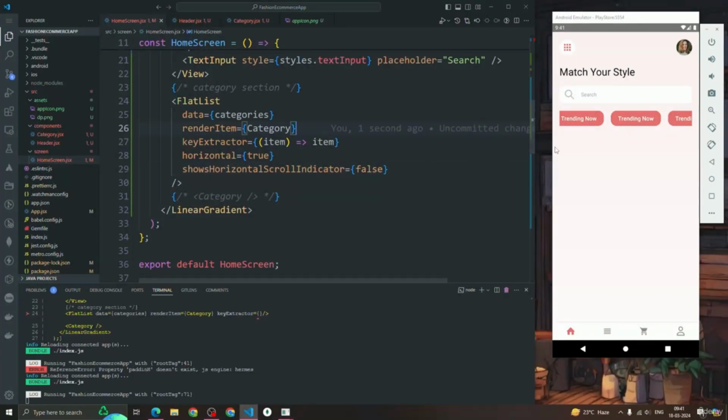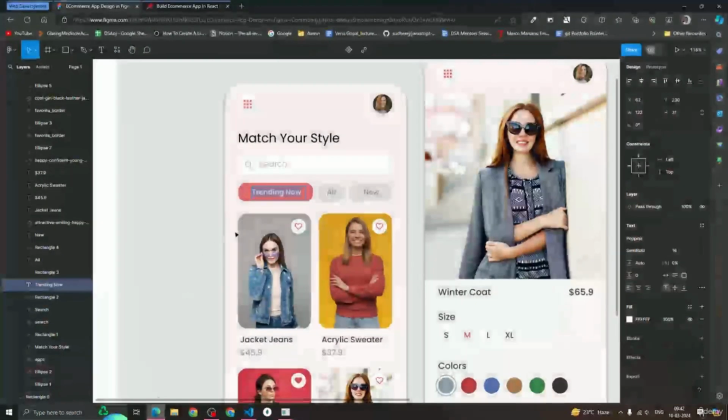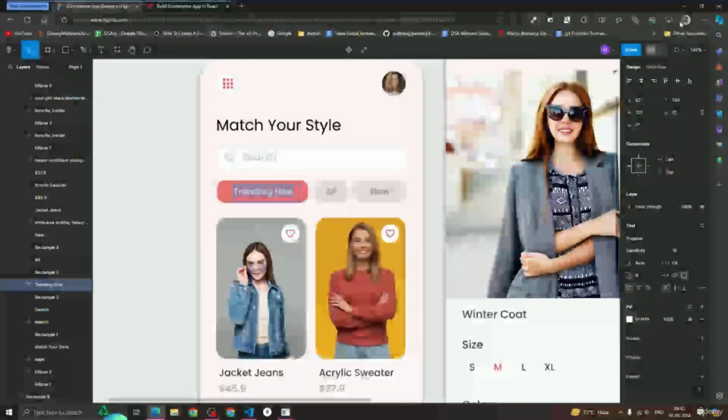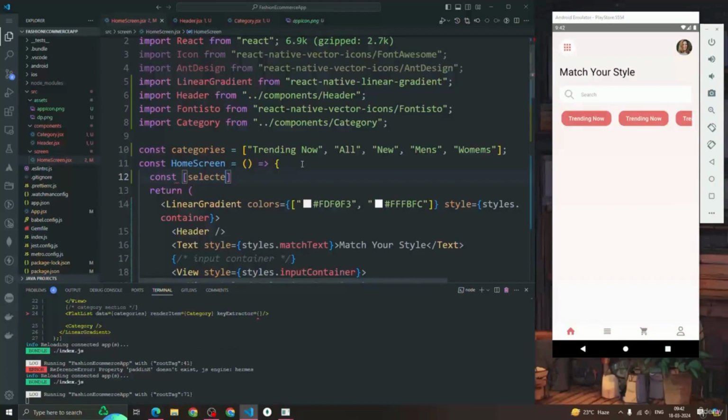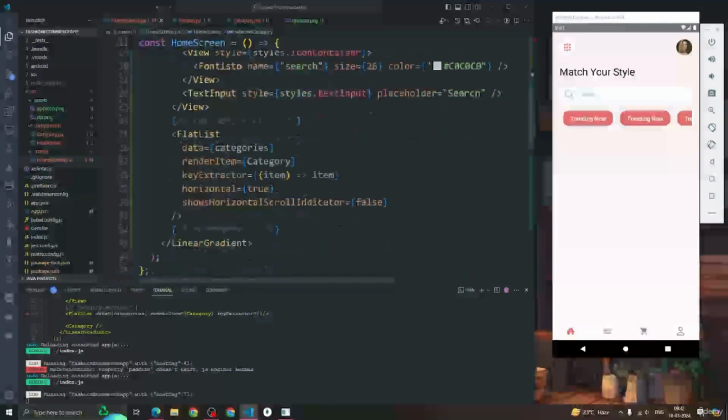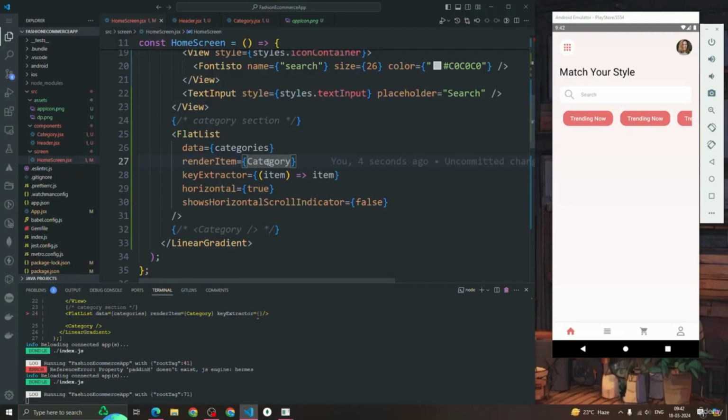Now the next thing we're going to do: when we click on an item, like trending now, it should get selected. We have to create this functionality. So we're going to create a state, const selectedCategory, setSelectedCategory, and by default the state is going to be null for now. Then we're going to pass some props inside this component.